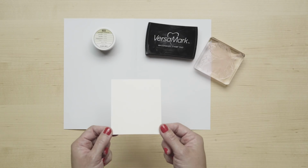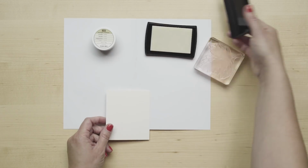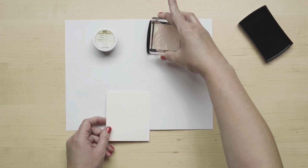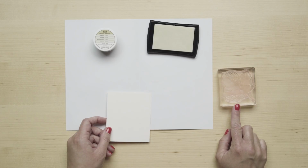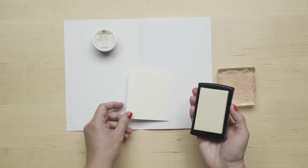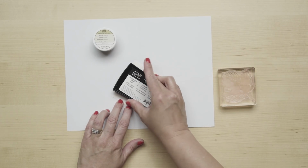I'm starting with shimmer white cardstock because it's nice and sturdy. The first thing I'll do is ink up the impression stamp with Versamark, and I'll just set that aside so it's ready to use later. Now that will help it from sticking into the pool of hot embossing powder.